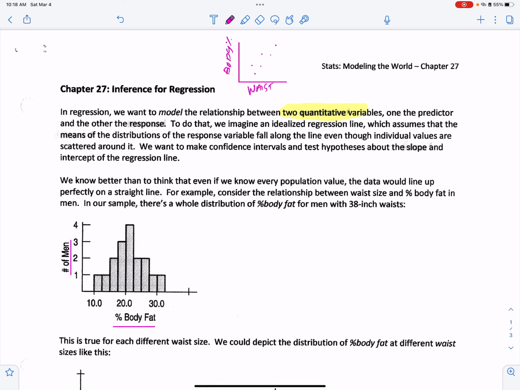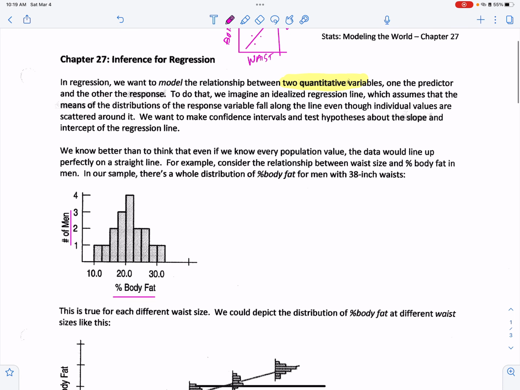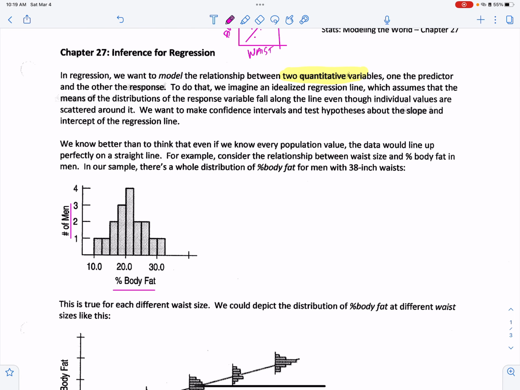Okay, so of course this is the actual data, and this regression line is the LSRL, least square regression line, and that is basically my predictor of any data that's going to have this particular waist size, and that's going to be the predicted body fat for the predicted waist size. And mine's a little crooked. It should obviously be a little straighter. All right, so let's go ahead and go through here.